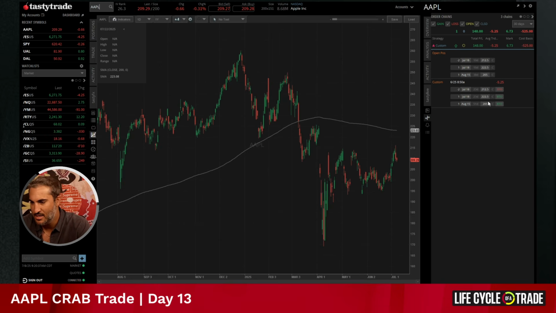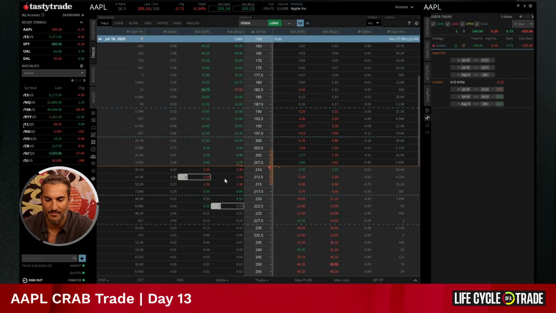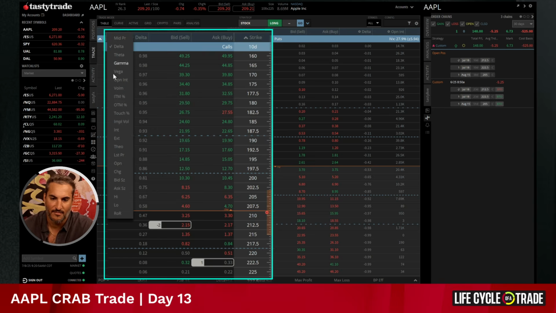This trade was a $50-ish winner yesterday when we were with the stock at like 210, 212-ish. With this little bit of a drop today, it's come in nicely. You get a little bit of that decay from the short premium that we have in the near term. You can actually flip over to the change column. So you can see about $1 came out of these two short options. The long option lost about 18 cents. So net out of these two, out of this position, we made about $100 back today.